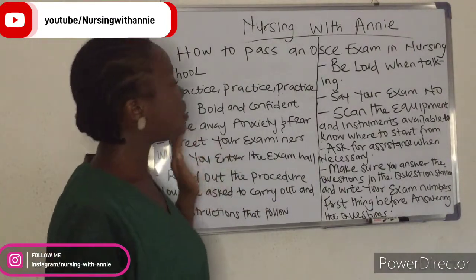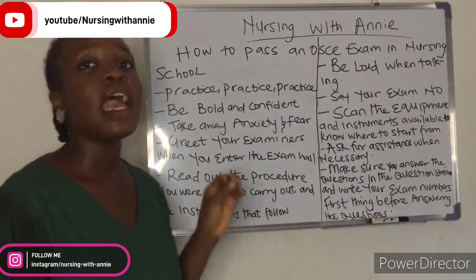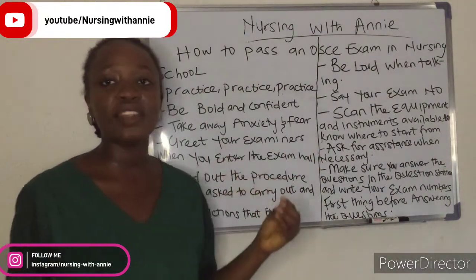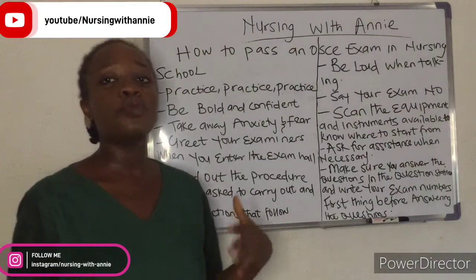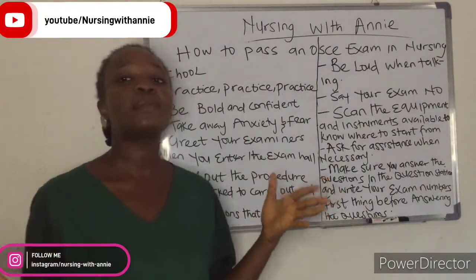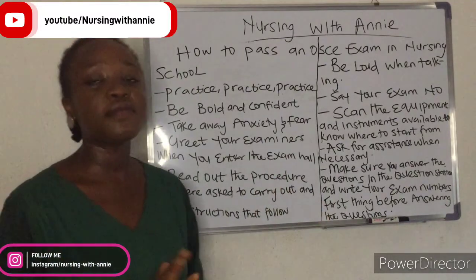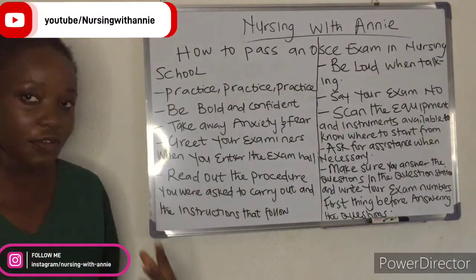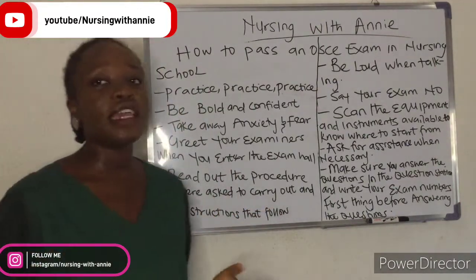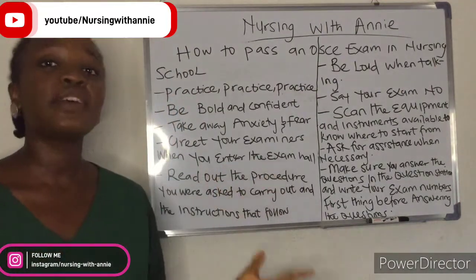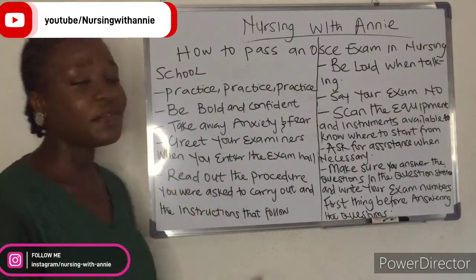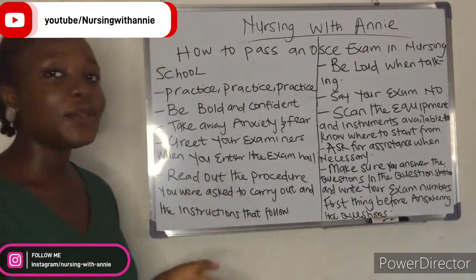Then the other one I have is be bold and confident. When it comes to being bold and confident, this has to do with when you are in front of the examiners. You have to maintain this boldness and confidence, even when you don't know the particular procedure or you don't know where to start from. Just let them see it in your face that you are bold and you are confident. When they see fear, it automatically tells them that you don't even know what you are doing. So you have to be bold and confident, though it might not be easy.